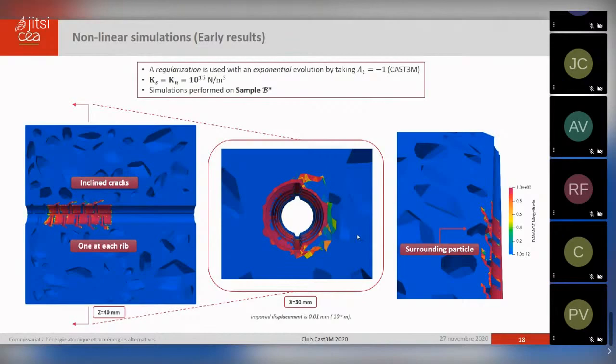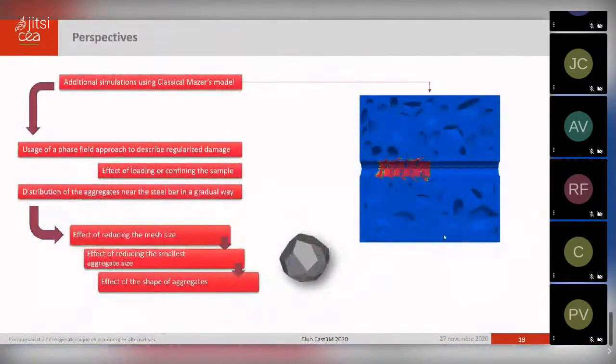In order to run more simulations, the aim now is to increase the imposed displacement, which is running right now. The damage should, of course, reach the rear face of the mortar, and the inclined cracks are technically increasing in length with the increase of the displacement until reaching a total failure, which we are aiming for.